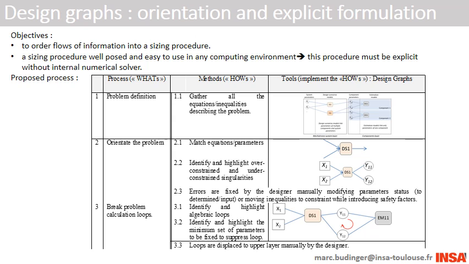The objective is now to give an orientation to these links so that we obtain the sizing process. The best case would be to obtain a succession of calculus without any algebraic loop, without any unknown variables, and without any useless input variables. The process to reach this case is explained as follows. First, represent the equations in a graphic way as shown before. Then, give an orientation to the equations. And finally, break the algebraic loops if necessary.